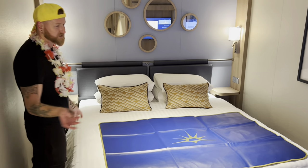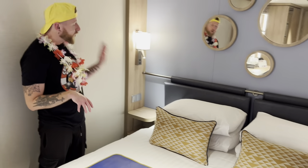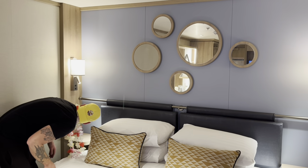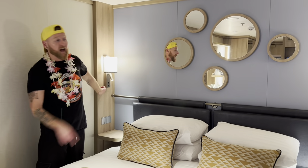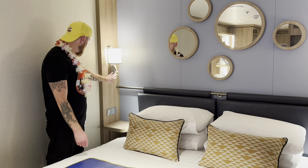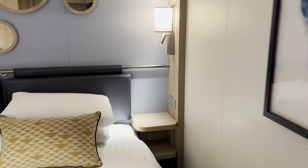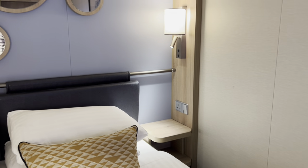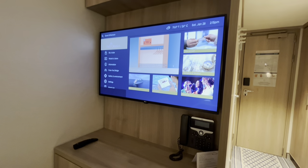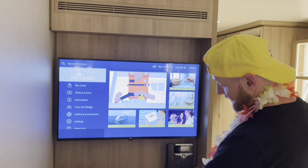I suggest keeping your pants and socks in your bags and pushing them in the cubbies. We also have bedside lamps which feature a USB socket underneath, and a reading light — really good. Over here we also have a UK three-pin socket, which is awesome, and behind we have a nice-sized TV.